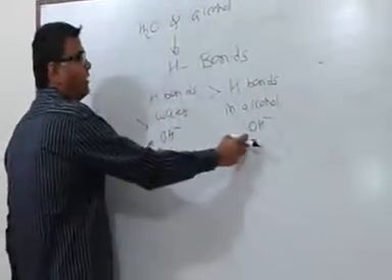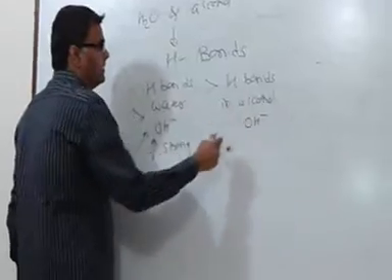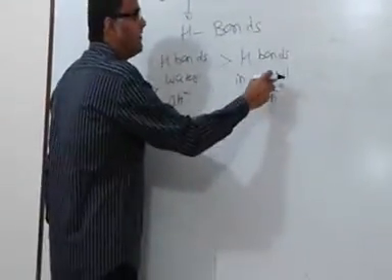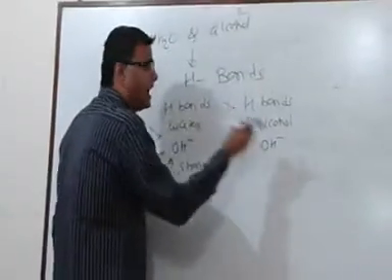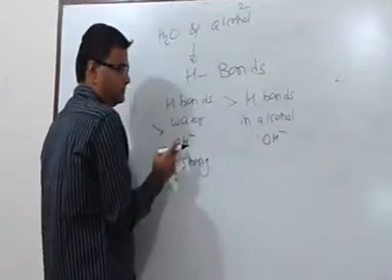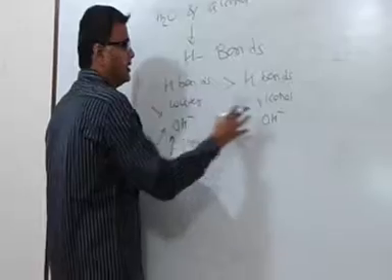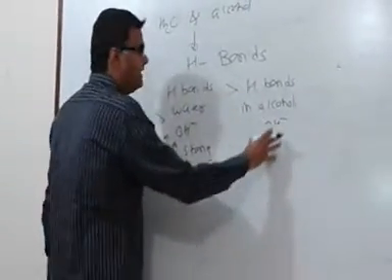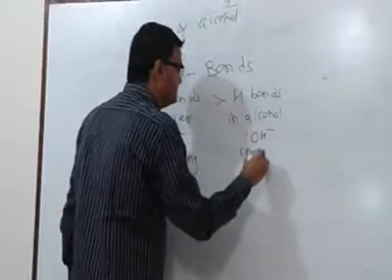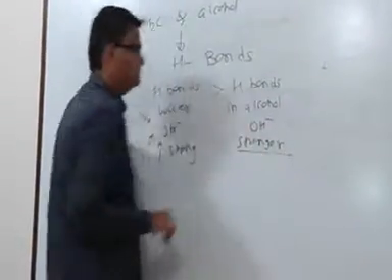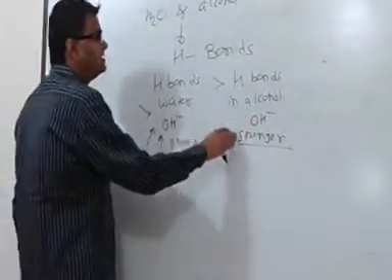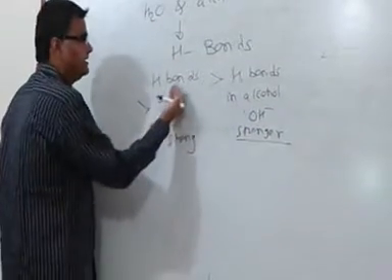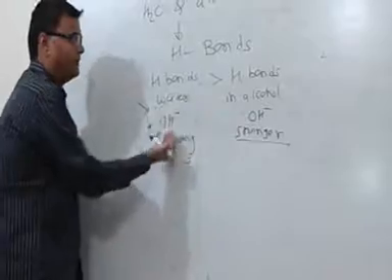Compared to this, OH minus in alcohol is stronger because it is bound by hydrogen bonds of alcohol which are weaker. Again, I am saying compared to water. So compared to water, OH minus in alcohol is less hydrated, or we can say it is stronger. So OH minus in alcoholic medium is stronger compared to OH minus in the aqueous medium or in water.